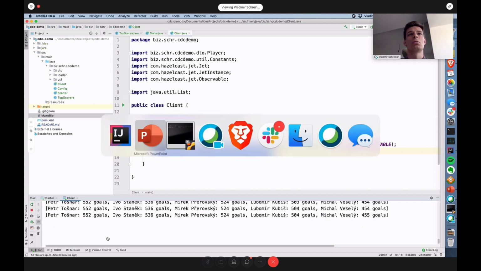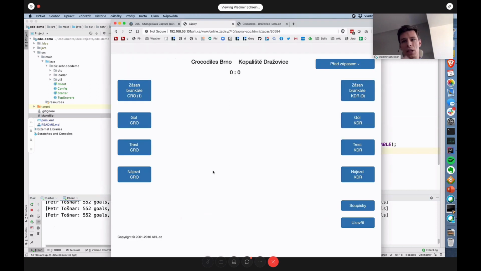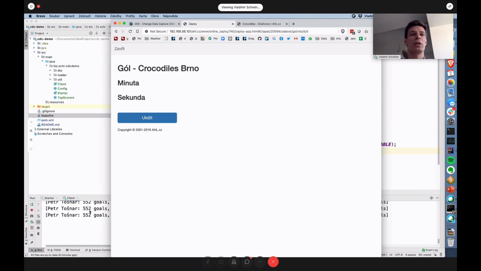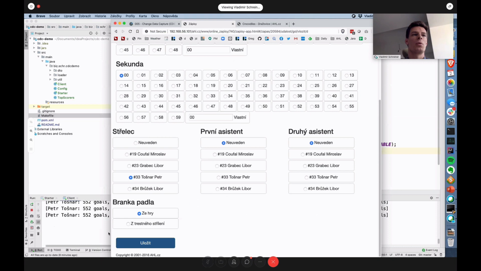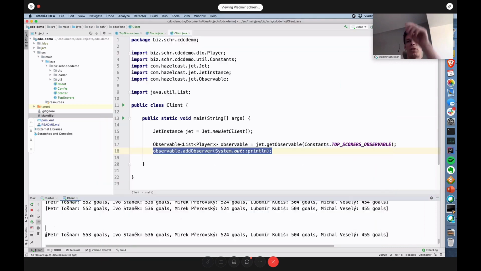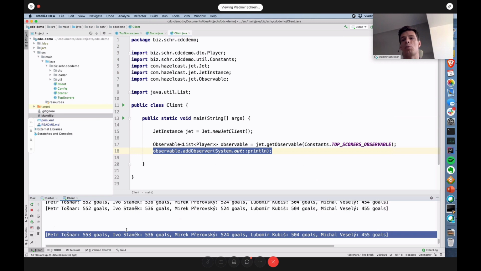And this is basically how the application for timekeepers looks like. And if I add a goal for the guy who's actually the leading scorer, we can immediately see that it bubbles through the whole pipeline, and the streaming job updates the top 5 and pushes that to the client. This is the command line output of the client. I'm using a Java client just for simplicity. In the real world, you would wrap this by some kind of WebSocket interface so that you can push all the changes to some kind of web interface or mobile application.